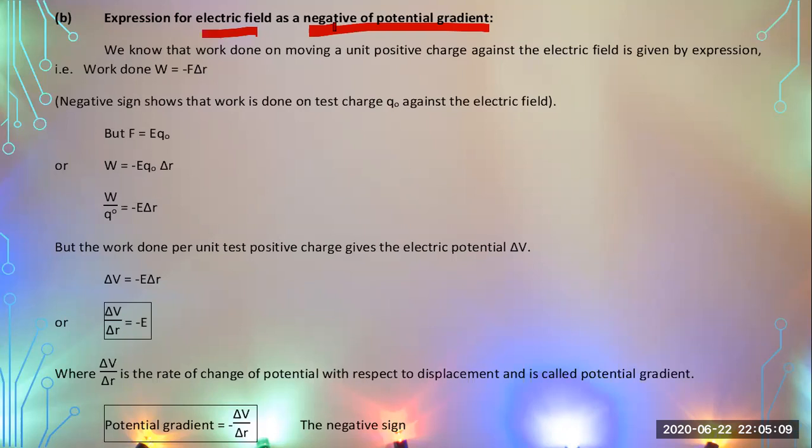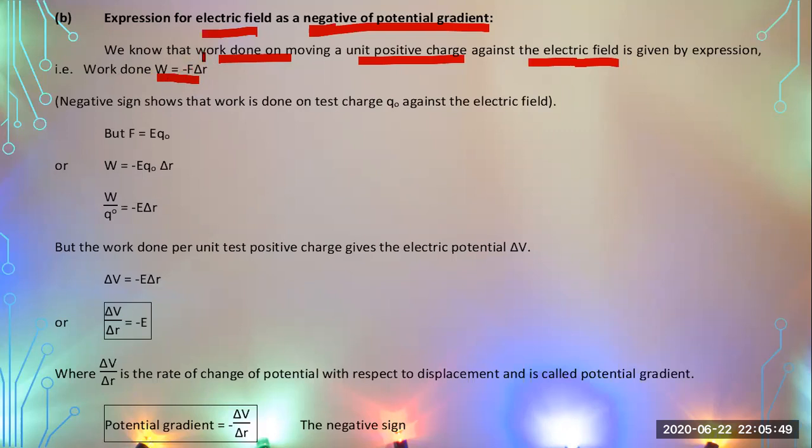There was a positive test charge particle. We were bringing this charge particle into the vicinity of another charge, which was producing electric lines already moving outward, and we were trying to move the charge towards it, the test charge Q naught. We have done work, and I have already discussed why we take unit positive charge Q naught, which we moved against the electric field. It was calculated using this formula: W is equal to minus F del R.